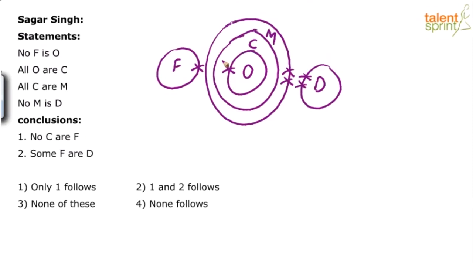But will it always be true? Just think about that. Here's the basic diagram, and according to it, no C are F is true, because C and F do not touch each other. But like I've told you, when a conclusion satisfies the basic diagram, you have to verify the other possible diagrams as well. A simple understanding here is that F cannot touch O, but in possible diagrams, we can make F overlap with C and M.